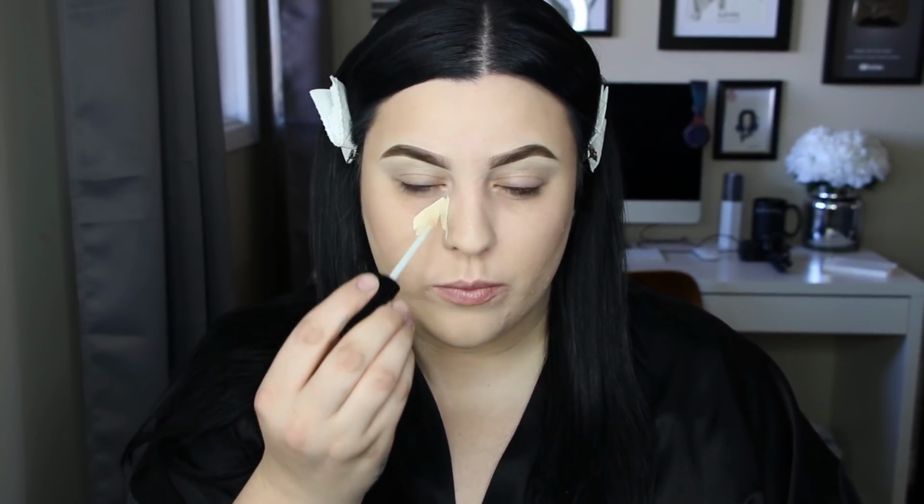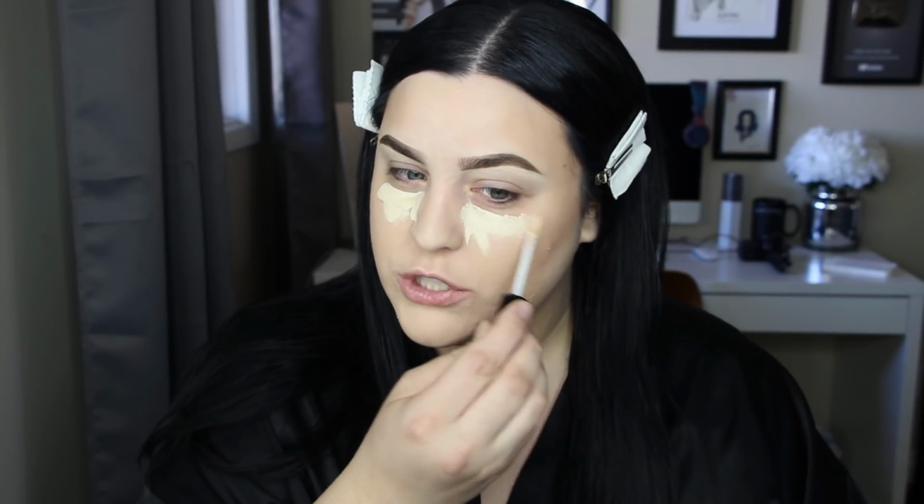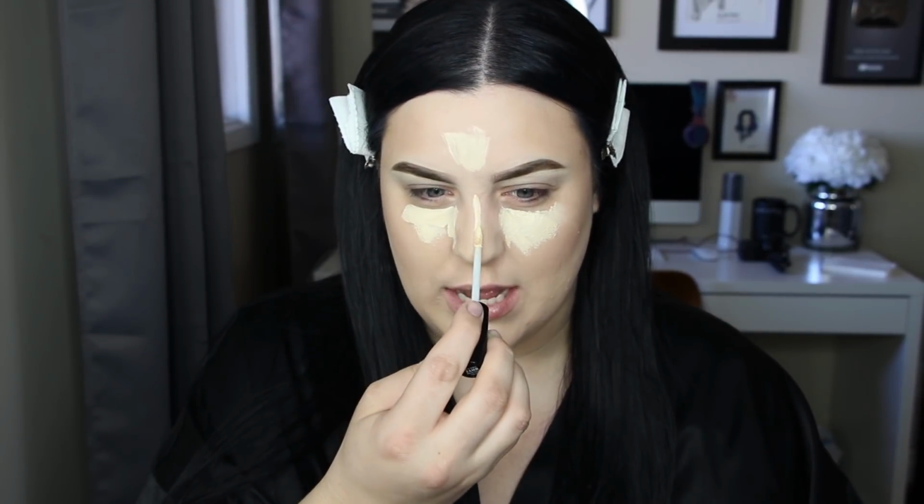All right, heck yes. Now I'm going to go in with concealer. So now's the time for the NYX Can't Stop, Won't Stop. And I'm going to apply this right on my beautiful widow face, just like this. I don't know if I'm going to do anything on my nose. I'm quite content with my nose. Sometimes I put contour and then I'm just like, bitch, what are you trying to pull here? I feel like it looks weird. I might even just highlight it and that's all. Wow, did I just crook my nose out?